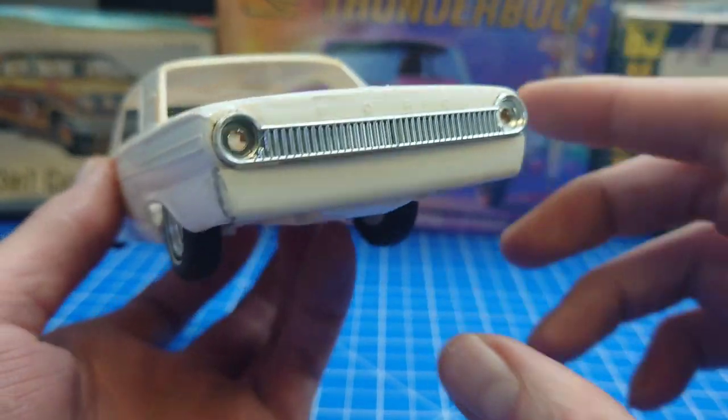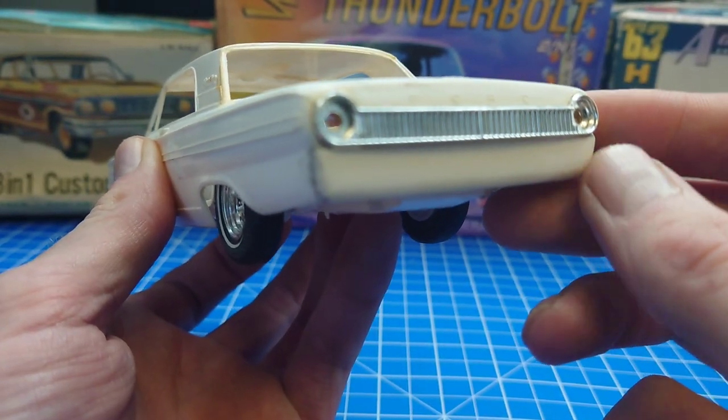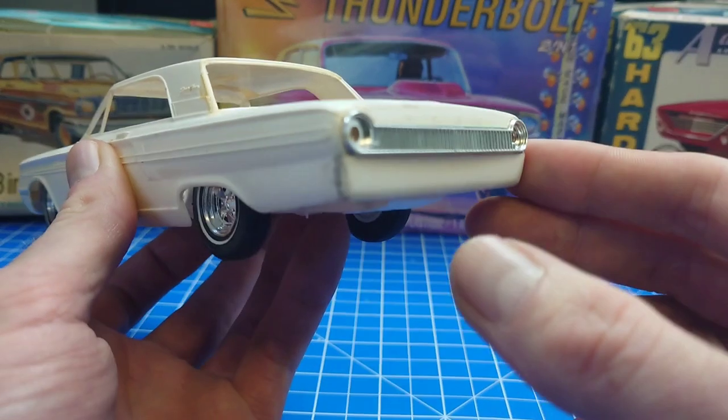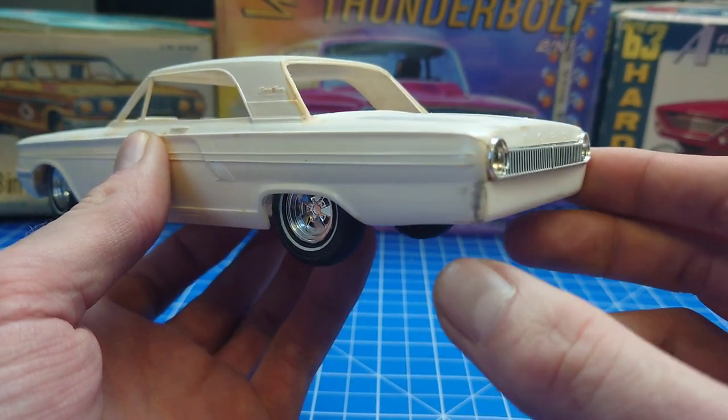Rear valance, I found it. This is just a random piece. I don't know. It's just a rear valance I found in the parts box. It was quite a bit too wide for the kit, so we ended up taking quite a bit out of the edge, and we just started to blend that in a little bit.